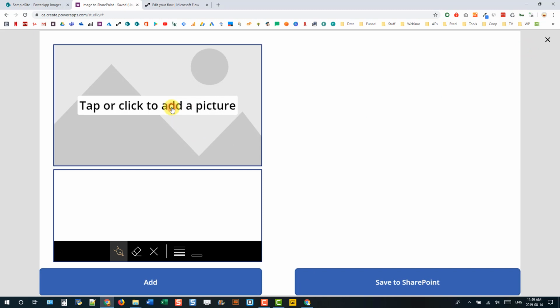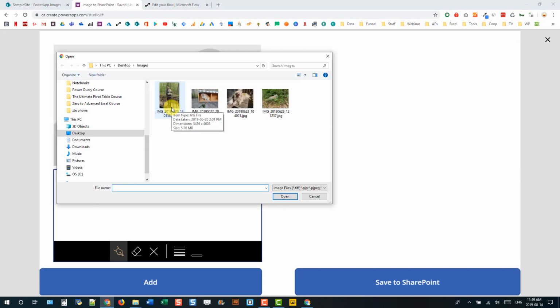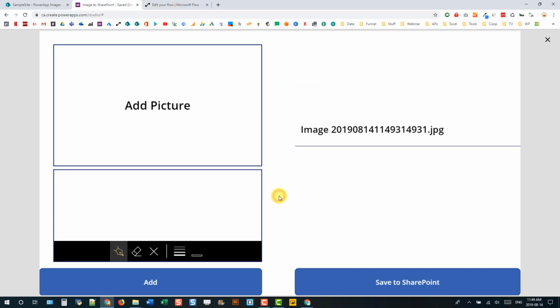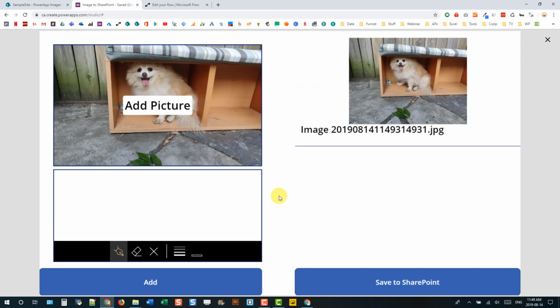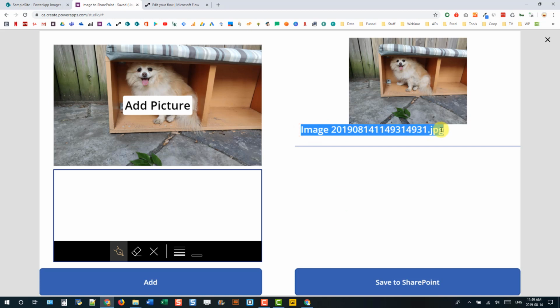So here we can add pictures with our picture control, and we can select our pictures. And what that's doing is collecting the images into a collection, and I've got them displayed in a gallery here. And one thing to note is that the image file name that I'm creating is going to be a unique file name. So we want a unique file name because otherwise we're just going to be continually overwriting the same file in SharePoint. So our file name is going to be based on a timestamp with milliseconds. So that's going to be unique each time we add a picture to our collection.